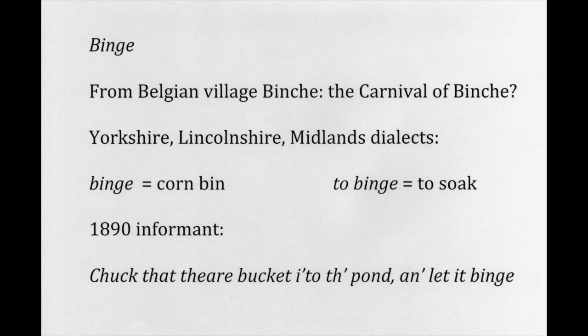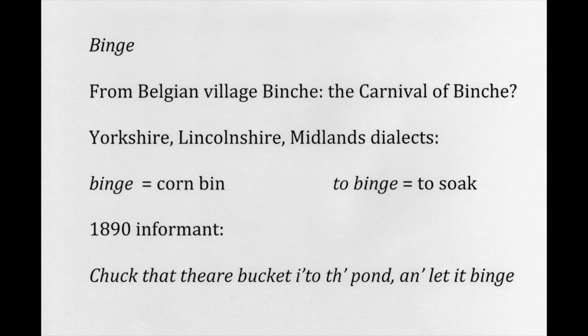But this derivation is not likely at all, and there is another much more plausible one. The word is found in a number of British dialects, in Yorkshire, Lincolnshire and the Midlands. A binge was a corn bin, which is where the bin part of the word comes from, and to binge meant to soak. The verb was particularly used with reference to leaky wooden vessels, which were soaked in water to make them swell and close the leaks. An 1890 informant gives a good example of this. "Chuck that there bucket into the pond," he says, "and let it binge." A binging was a soaking or drenching.